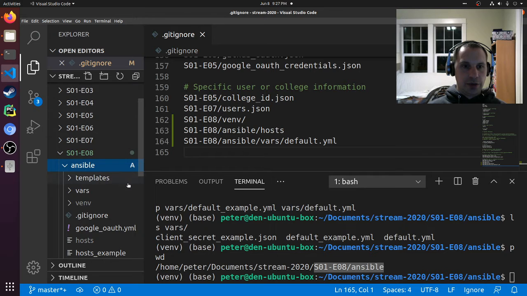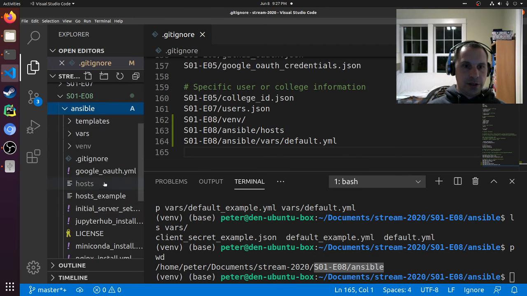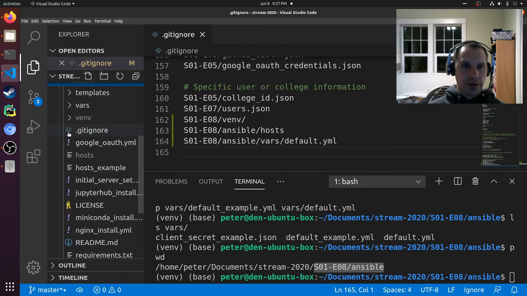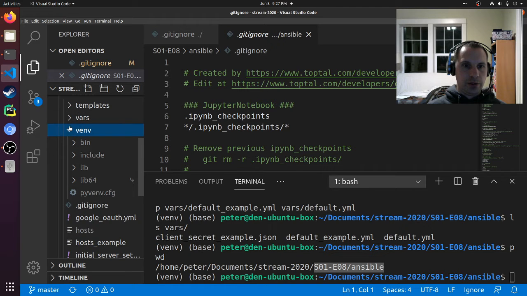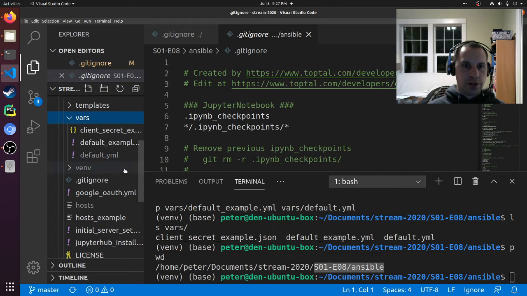So now if we look here, then this hosts has been grayed out, and if we go into vars, we can see that default has been grayed out.